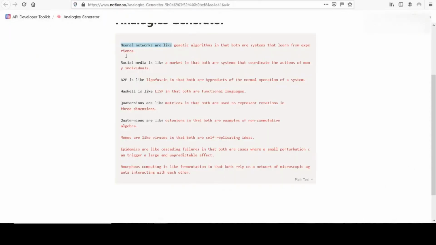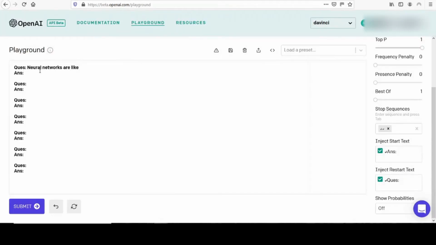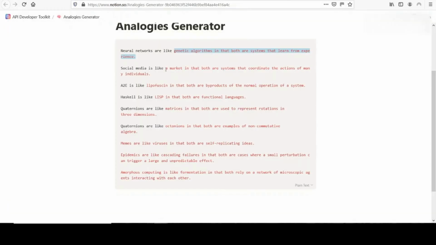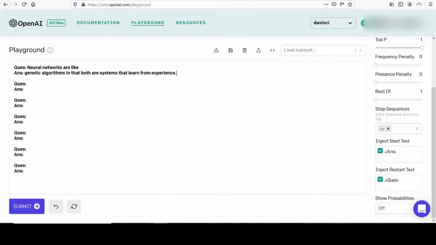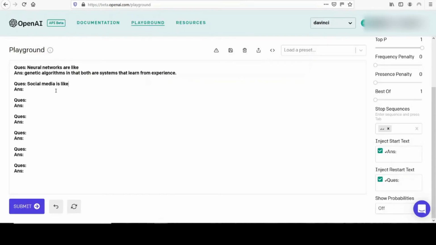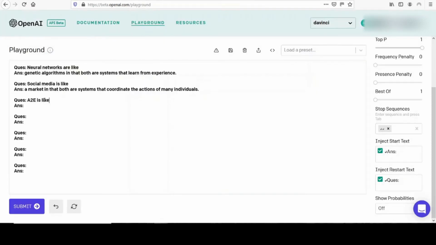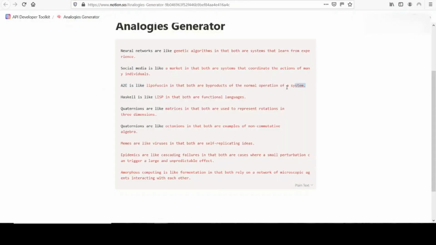Neural networks are like, and this is the reply by the GPT-3 API. Just keep on copy pasting these. Social media is like, and then paste this answer. These are all user responses, just so you know. To save some time, I'm just moving it from there. You can have your own responses as well.